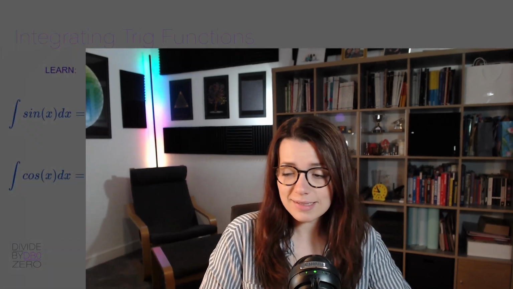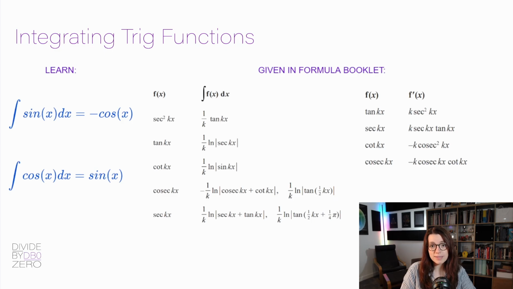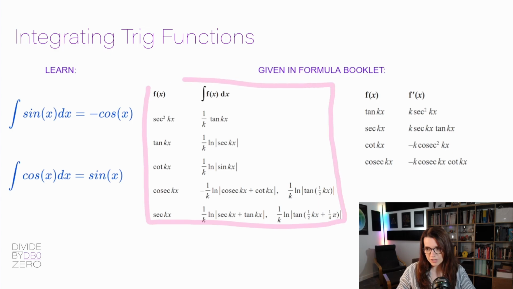So first of all, integrating trig functions. There's a couple that you need to know off by heart, and that's the integrals of sine and cos. And then there's a bunch that will be given to you in the formula book. This is a copy of the Edexcel formula book, but there'll be something similar in any of the other formula books as well. You'll notice that you're given some here under the integration section.